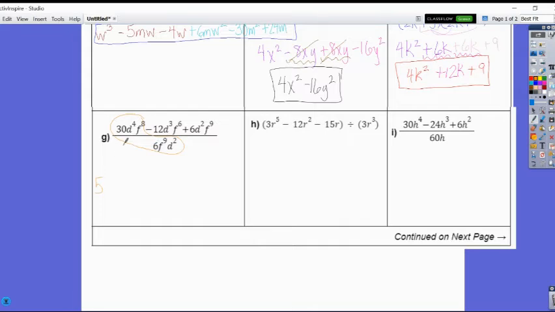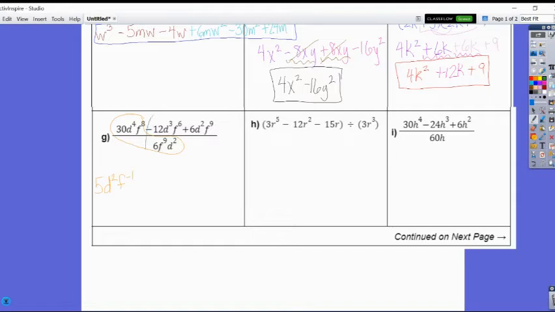And when we divide these variables, remember that we subtract the exponents. So d to the fourth divided by the d squared, 4 minus 2 on my exponents is going to leave me with 2. And then look at those f's. F to the 8 and f to the 9. 8 minus 9 is an f to the negative 1.